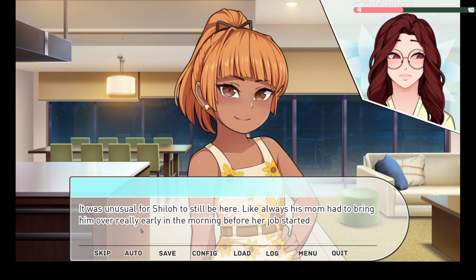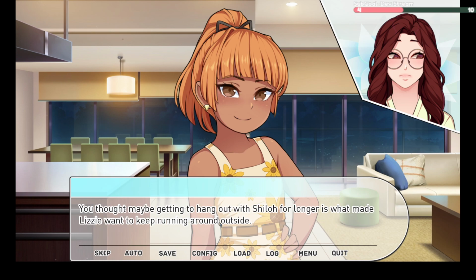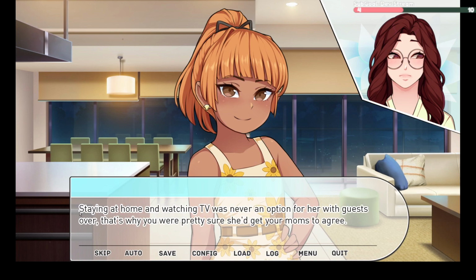Like always, his mom had to bring him over really early in the morning before her job started. But normally, she would have picked him up by now. She called before dinner to let your moms know she'd be late. You didn't hear why. Probably more work things. You thought maybe getting to hang out with Shiloh for longer is what made Lizzie want to keep running around outside. Staying at home and watching TV was never an option for her with guests over, and that's why you were pretty sure she'd get your moms to agree.